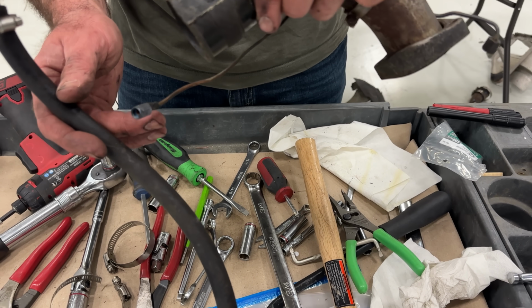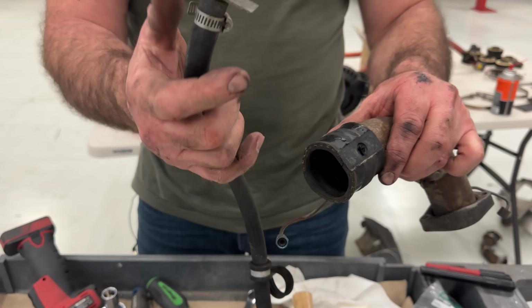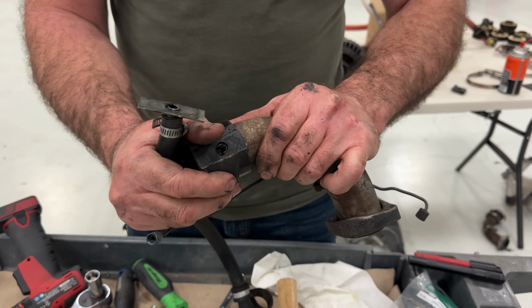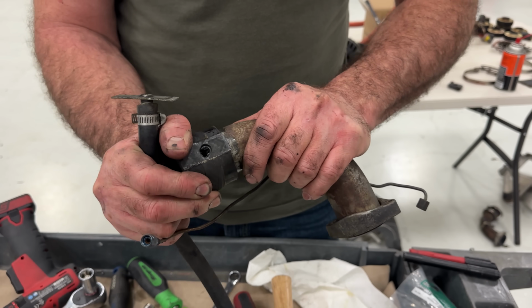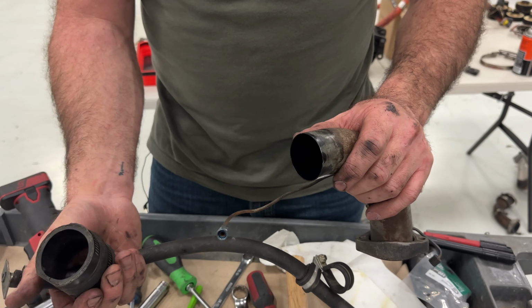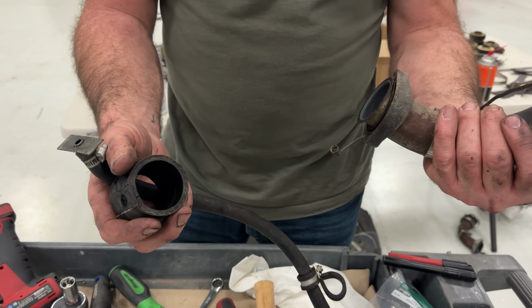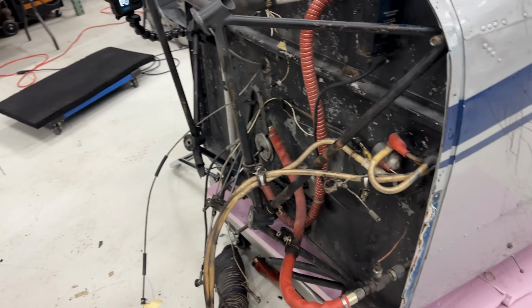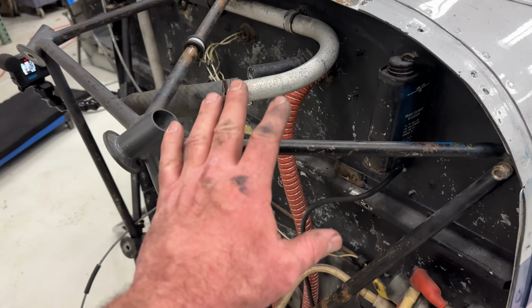Yeah, to me that just doesn't seem like the best way to get an intake signal. I mean, if this is the way it's in the manual, I will be floored, because that's just not good. We're going to find a different way of doing this, whatever it is. I don't like that at all. Not good. So the only thing we're really going to do today is go ahead and get this mount off.